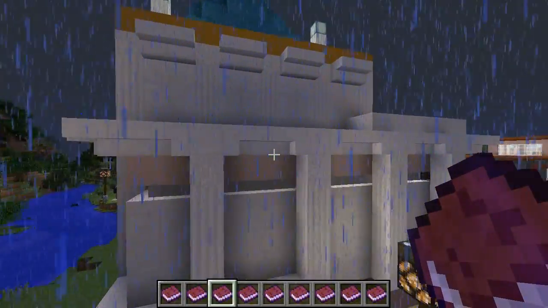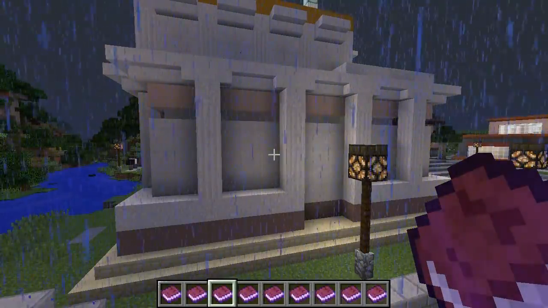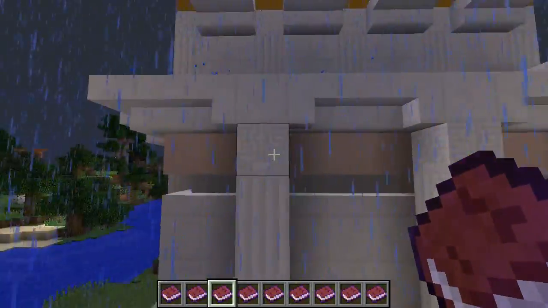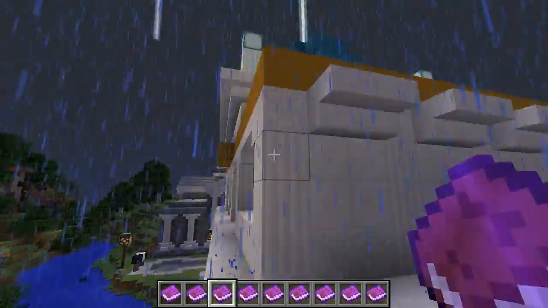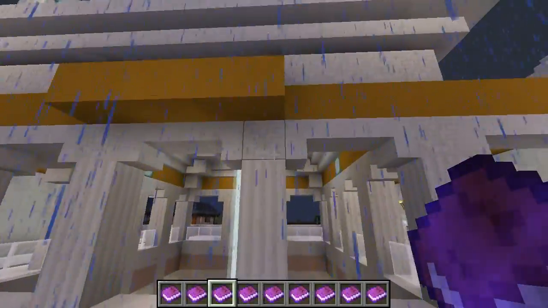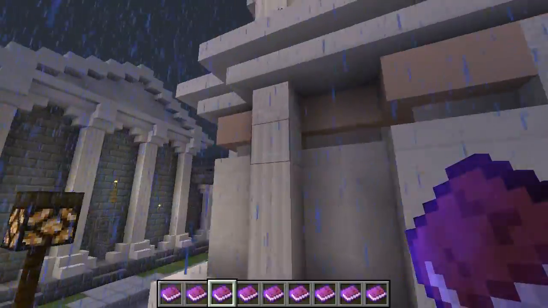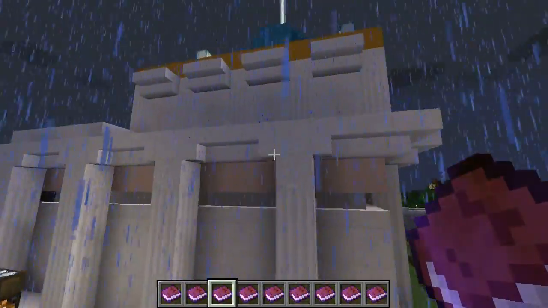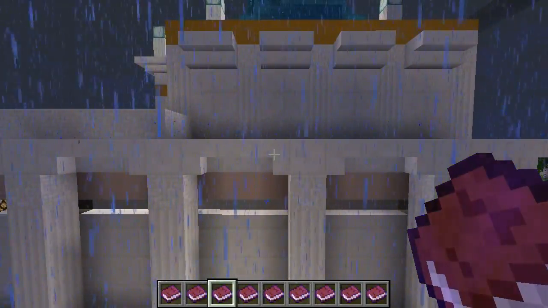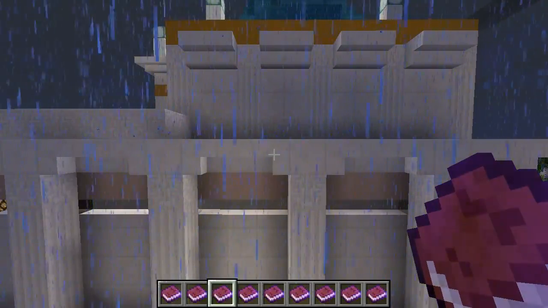If you just consider, what do we do at the top of columns? At the top of columns here, we have this sort of thing. And then this is kind of column-like. And then we have a different sort of thing. And then at the top of this column, it's a different thing. At the top of this column is a different thing. So as you look around your building, every single column or every side has a different top to the column. So then it doesn't fit together because there's no clear pattern.